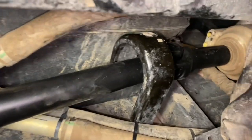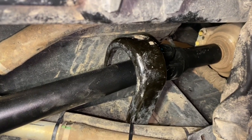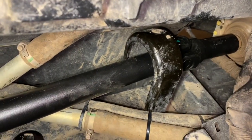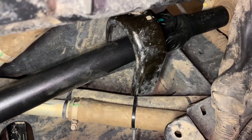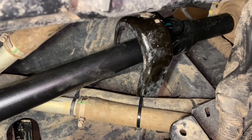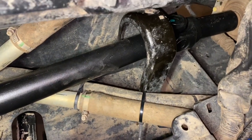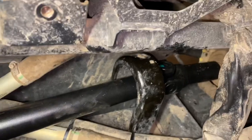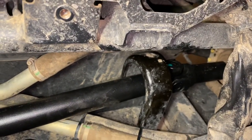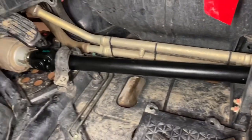Same thing here. It's in the proper place there, hooking up to the transfer case. Got that loop back in. If you notice that second line right there, radiator hose, that's actually the heater line I put in, so that's why you see some zip ties around it. So that should be everything with the front driveline.